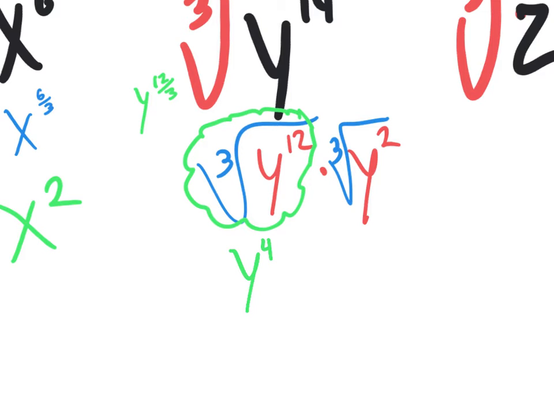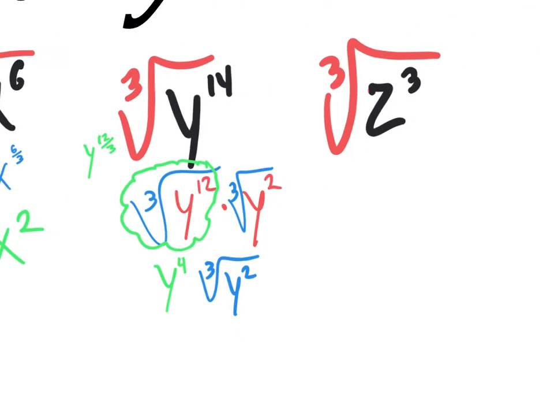What about the other radical, the third root of y squared? You can't do it, so you just leave it. The third root of y squared. And finally, last but not least, we have the third root of z to the third, which is perfect. That's the right answer, z. So we have z, the nice, beautiful z. Now, if you're thinking, what do you mean z? Well, remember, it's power over root. So you really have z to the 3 divided by 3, which is z to the 1, which you don't need. We're just going to write it as z.